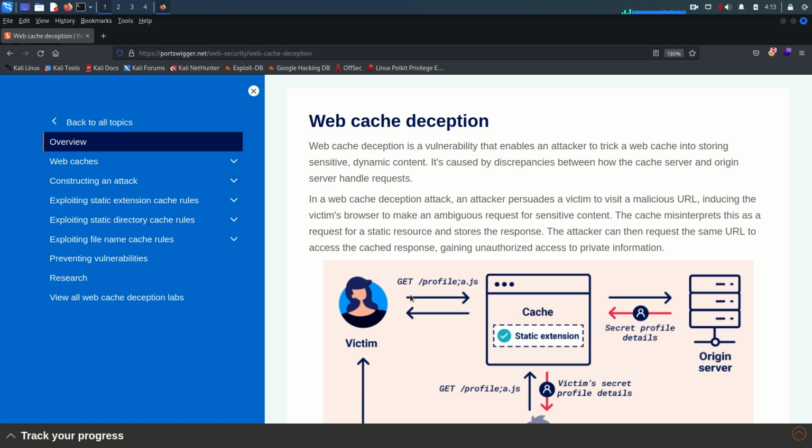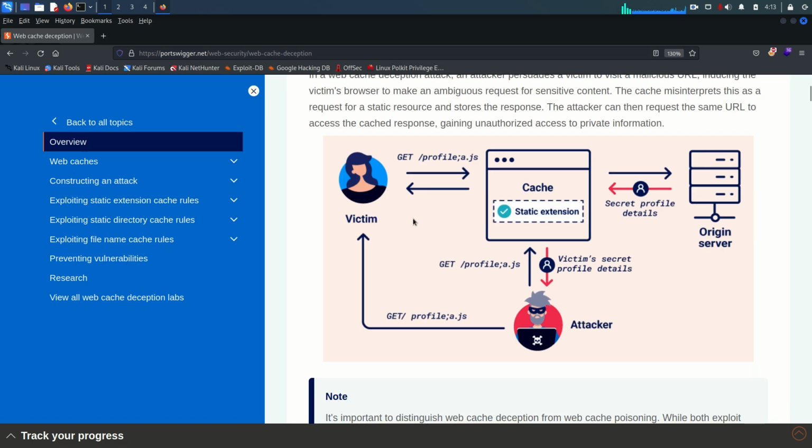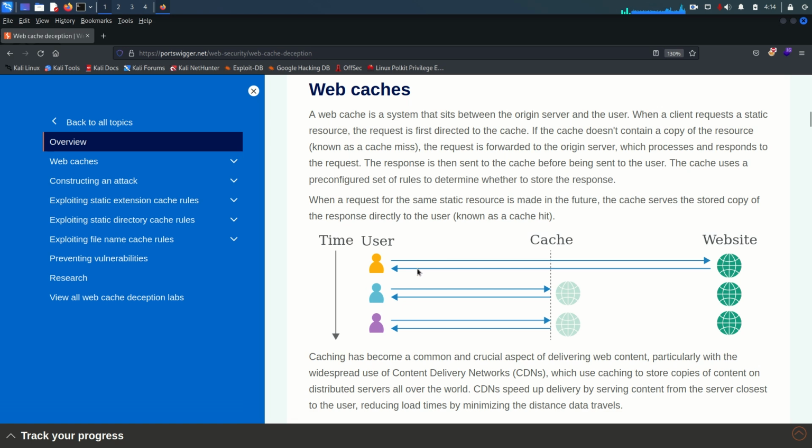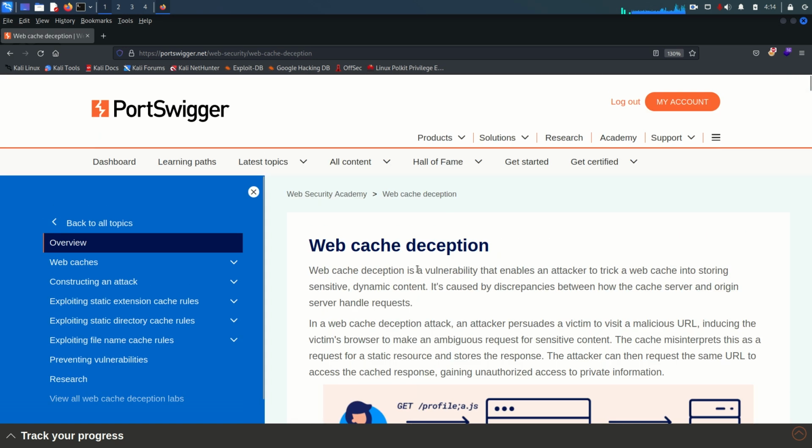So if you go through that web cache poisoning module, this module is going to be a little easy for you, because you already know the terminology and how the cache works, and how you identify and analyze requests and responses that have cache mechanisms built in. Okay, so let's go. I'm going to describe a few things about web cache deception, and I highly recommend you go through this. This is very important to know about what you are going to do.